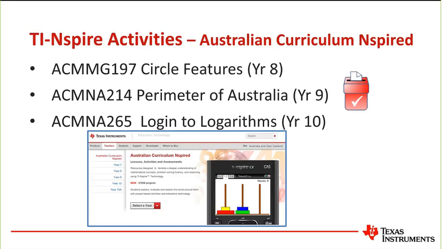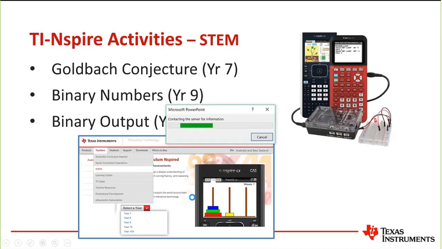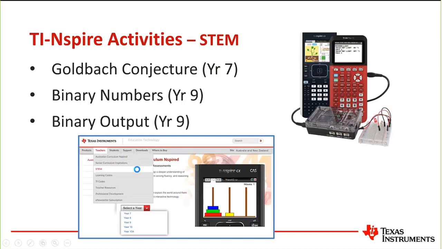Can I also just quickly mention, I know we're on time, STEM activities are also involved there. There's some lovely ones there. Goldbach conjecture, I think, is one of the best. That's in the Year 7 list. Again, in the website, you can see there the Tower of Hanoi. In the website, when you go Australian curriculum, senior curriculum inspiration, STEM is one of the options, or also year. There are some listed in at Year 7 and also at Year 9.